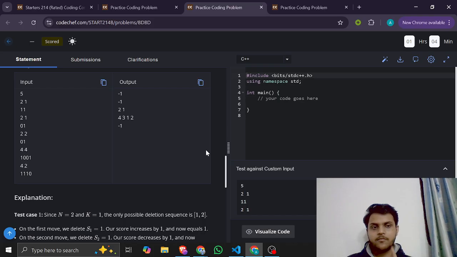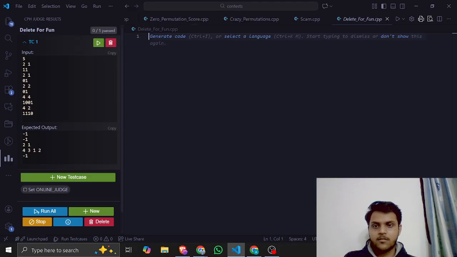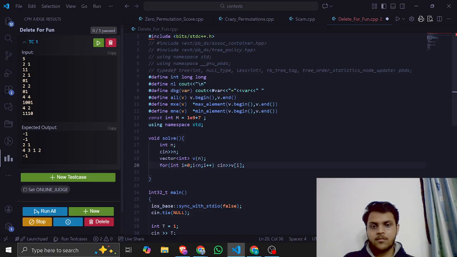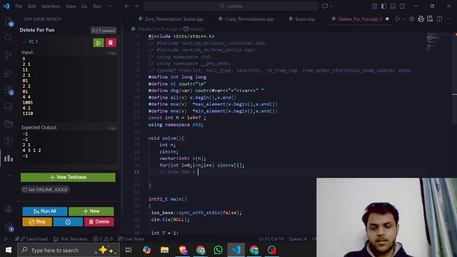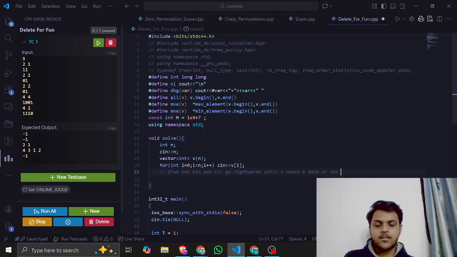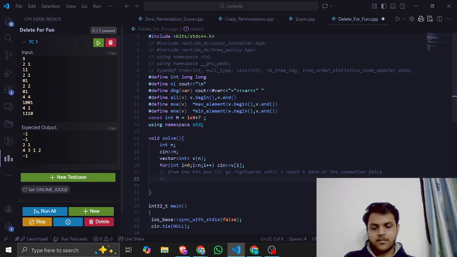So from the kth position, I'll go rightwards until I reach k back, or the summation fails. Similarly towards left.